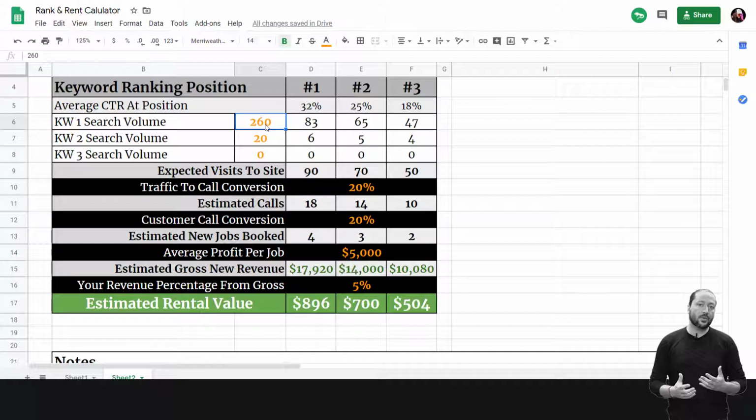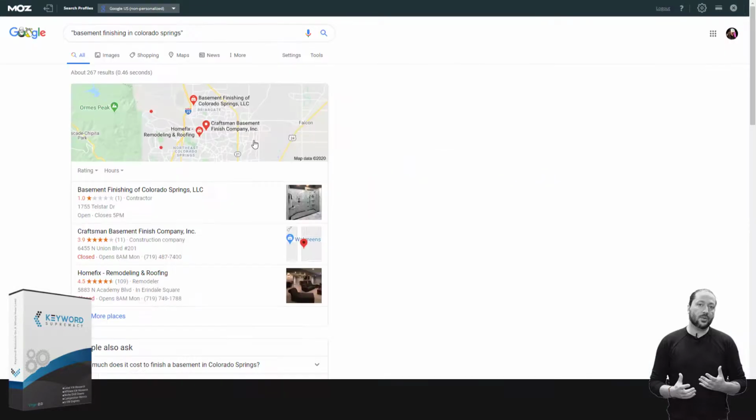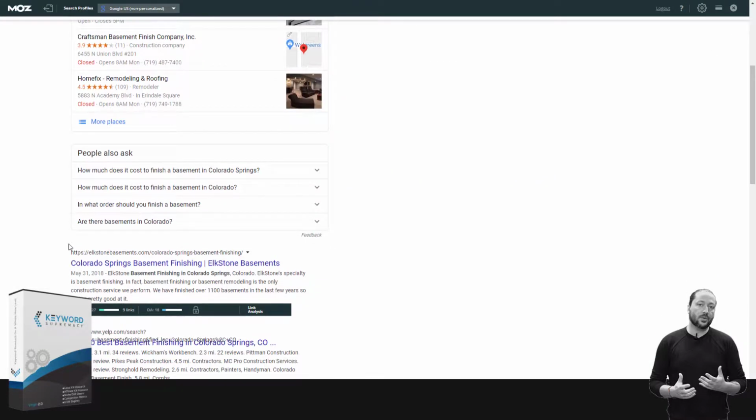So this would be somewhere in the vein of like 600 searches a month. This would be something like $400 a month. And you can see now we're looking at site rental values of between $1,100 and $2,000. And we can do this multiple times, guys. So it's all about having the right knowledge, and then it's all about having the right tools to help you use that knowledge to find local sites that you can build and rent out.